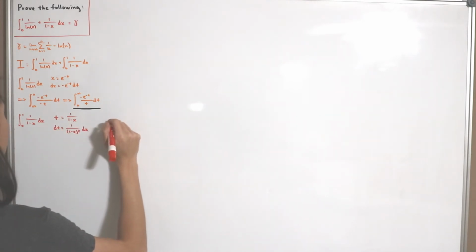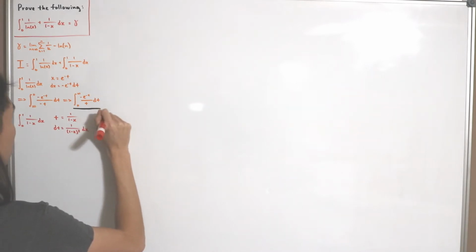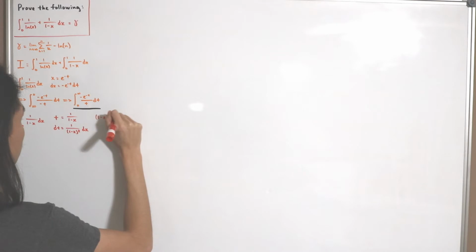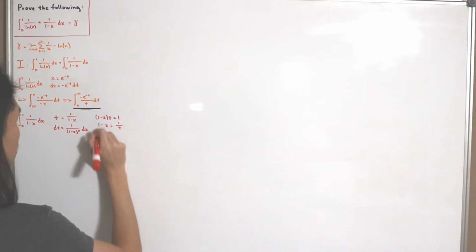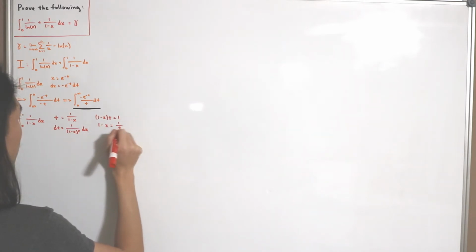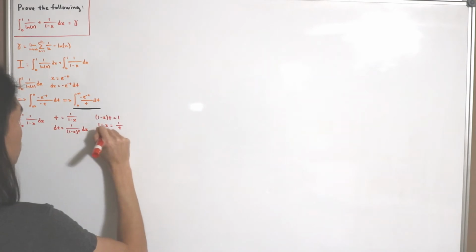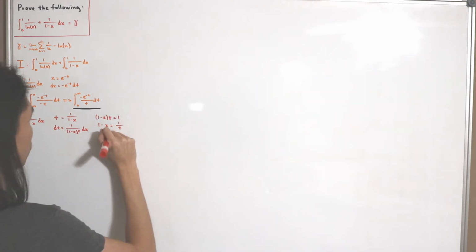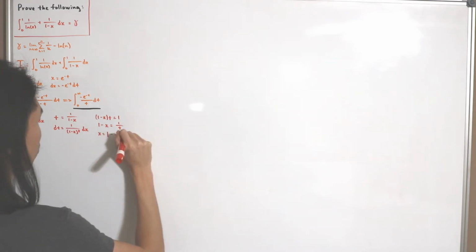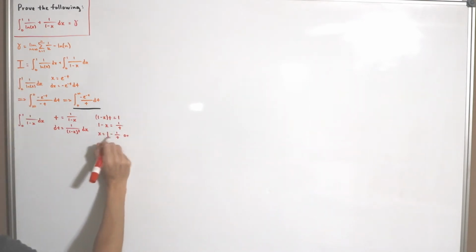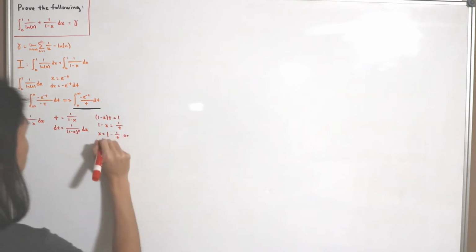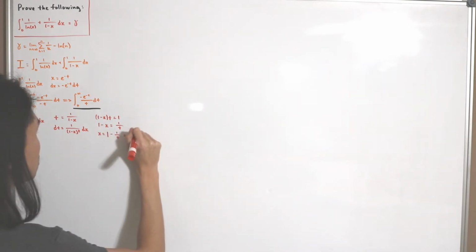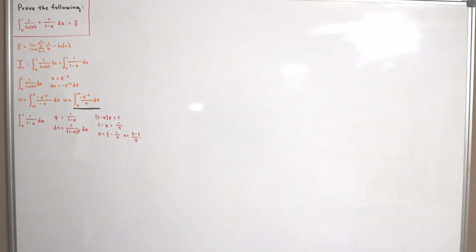I'll multiply 1 minus x to both sides, so t times 1 minus x equals 1. I'll divide by t on both sides, so we get 1 minus x equals 1 over t. Then subtract 1 and divide by negative 1, so x is equal to 1 minus 1 over t. If I want to simplify this under just one fraction, this will be t over t minus 1 over t, so t minus 1 divided by t. With that, I can substitute some things back.